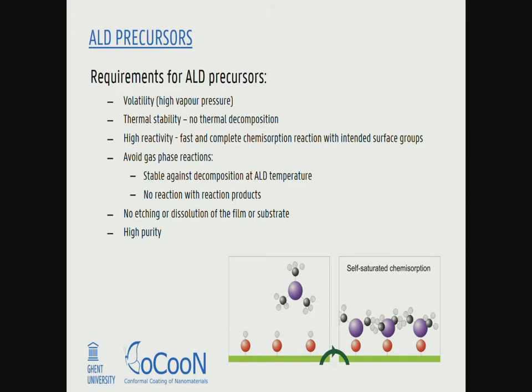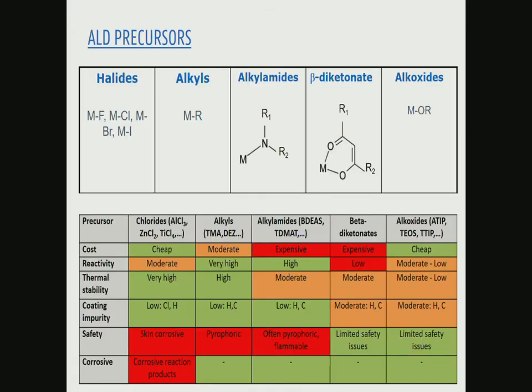So you're really packaging an atom in a designed molecule, and the key design parameters for the molecule is that it should be volatile, it should be stable by itself, and it should be highly reactive to certain groups. So those are basically the three key requirements. Very briefly, there are various types of precursors. I will not go into the details. Later today we'll have a much more detailed and in-depth discussion of ALD precursors.